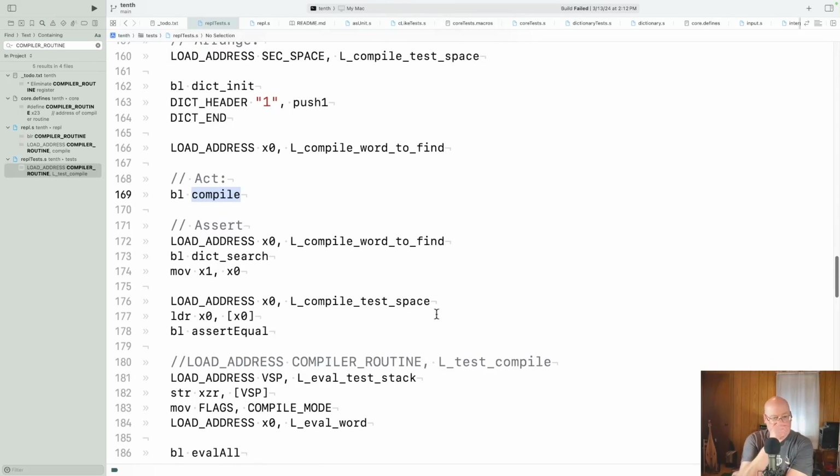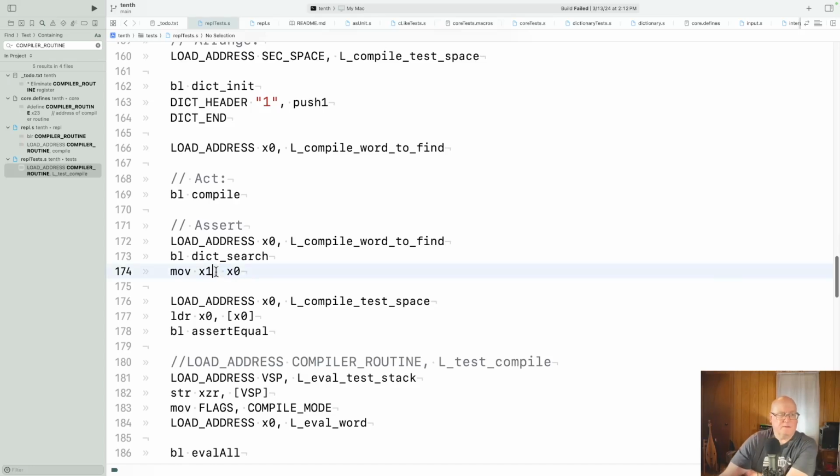Oh, that one's a little weird. Is that test right? Usually you have to specify x1. I guess x1 is still the word to find. Okay, so x1's set here. All right, I guess that finds x0.